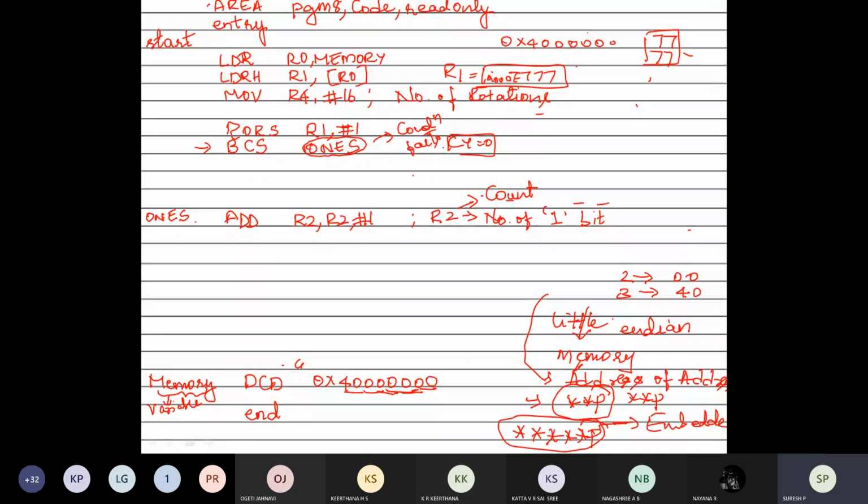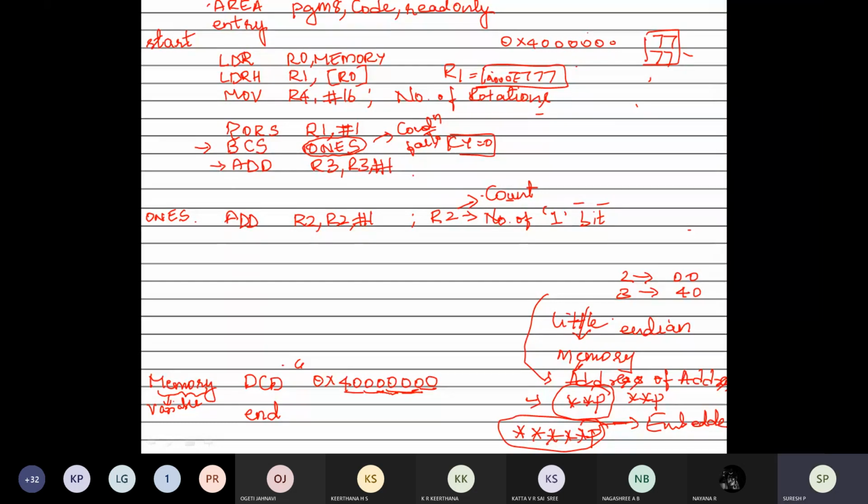If the condition fails, BCS is not 1, that means the bit which is rotated is 0. Then I have to keep track of that bit also. For that I'm going to use another register: ADD R3, R3, 1. If that condition fails, the next instruction will be executed.